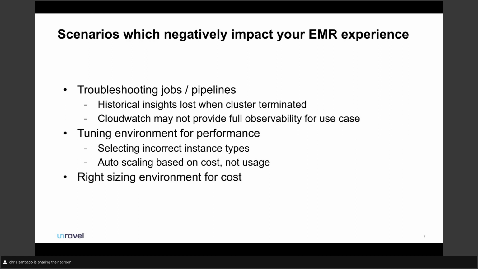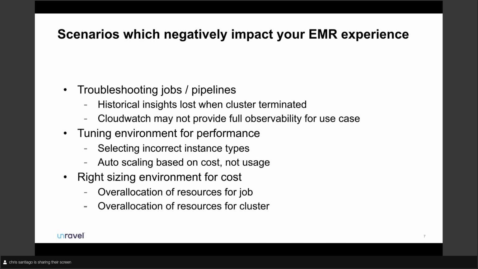Finally, right-sizing your environment for cost. So lots of folks, again, going back to the overall allocation of resources for jobs. So when you're looking at your particular jobs that your end users are submitting in your clusters, how do we know that they are taking up most of the resources or less resources? How do we know that we're actually picking the right instance types as well? And so all of this stuff, and also spot instances, right? One of the things about spot instances, while it's a great added feature for saving cost, you need to be mindful of which instances you want to use for spot.